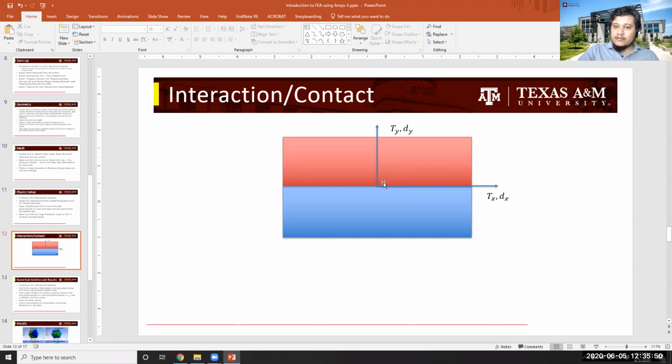Okay, because from elementary engineering mechanics we know that if we constrain the motion of any body in a certain direction or rotation in any direction, we are introducing some kind of reaction forces there. And this is going to happen in the bonded surface, but not in the case of no separation boundary. So the no separation boundary will enforce the displacements to be equal on both the bodies, but it will not let any reaction forces arise as a result of this.